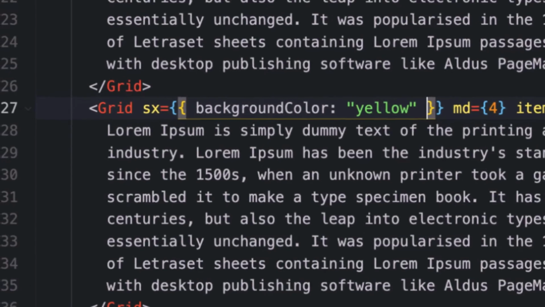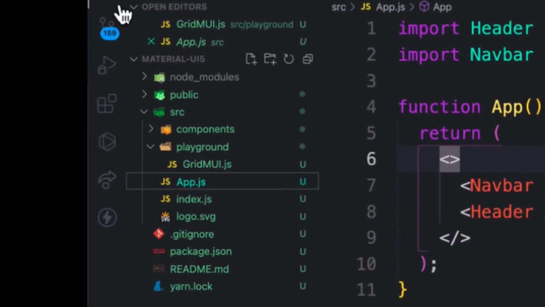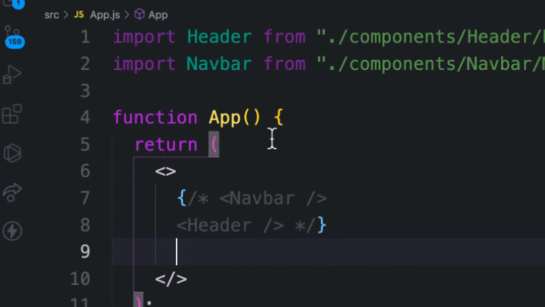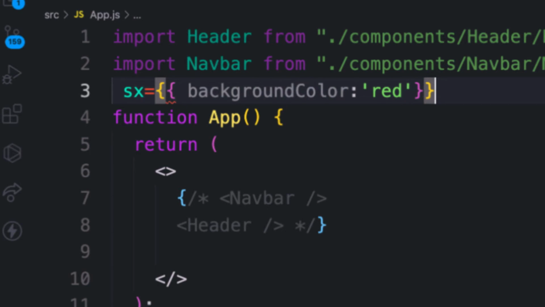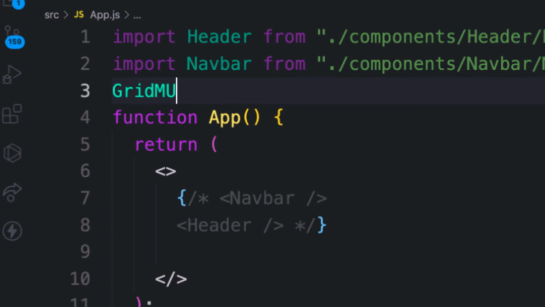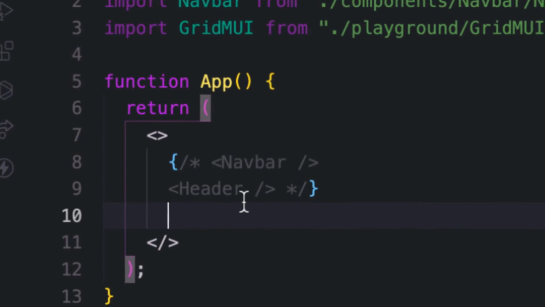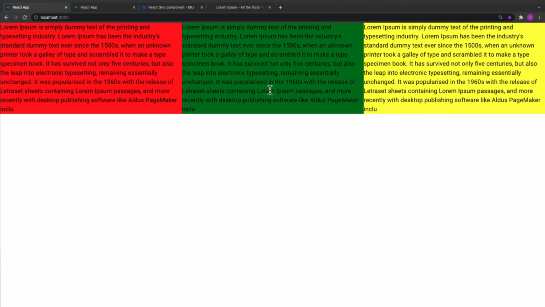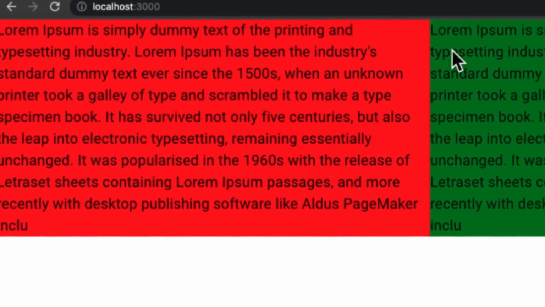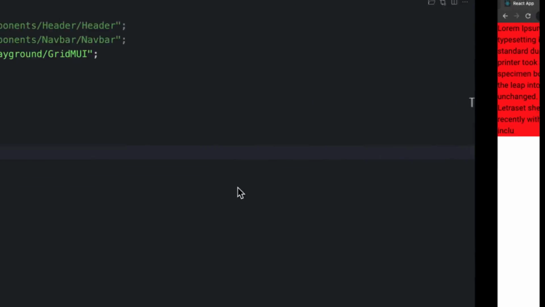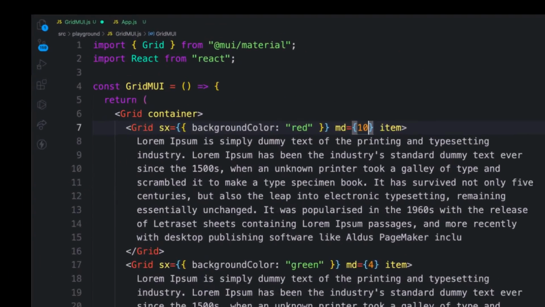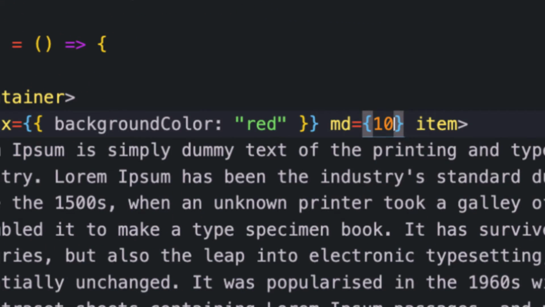So the last is, let's render this component. For the meantime, let's uncomment this one, and then let's render our component. Sorry, called GridMUI. Let's try the auto import. Yes, this works fine. So let's just render that and let's see it in the browser. Okay, there we go. As you can see, it has taken the available space, 4, 4, 4 adding up to 12. But as soon as I change the value of this one to, let's say, 10, right, the next one will push to the next line. So let's check it out.